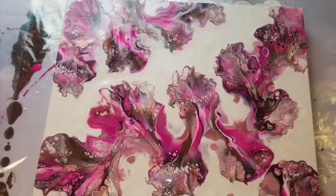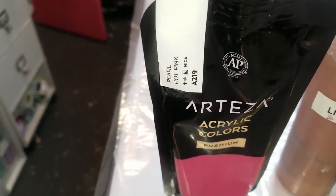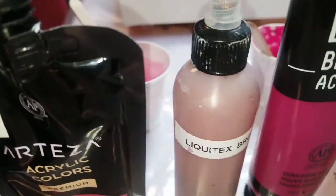Today we're going to be doing a really pretty pink Dutch pour with some browns and some different colored pinks. And here's the colors that we're using today.